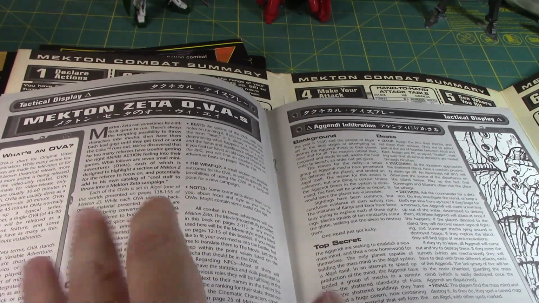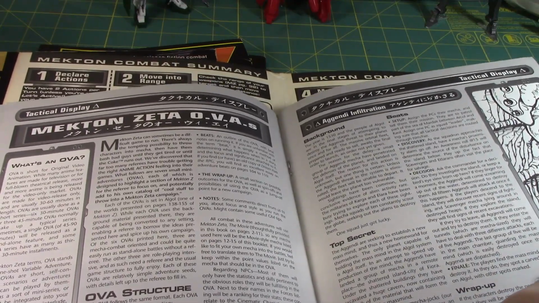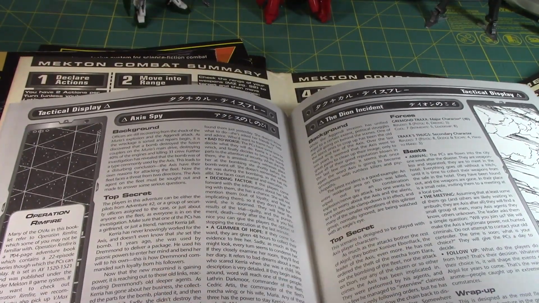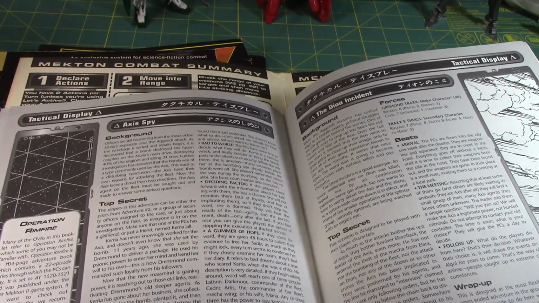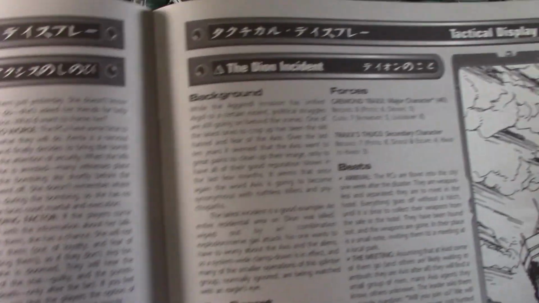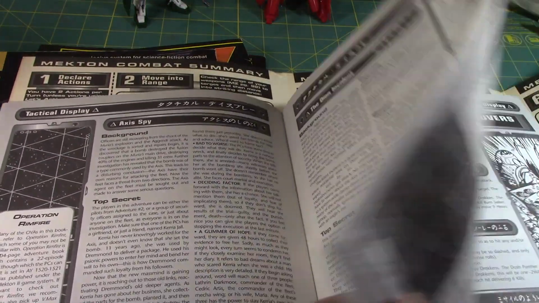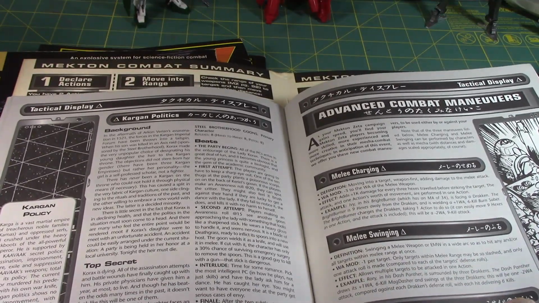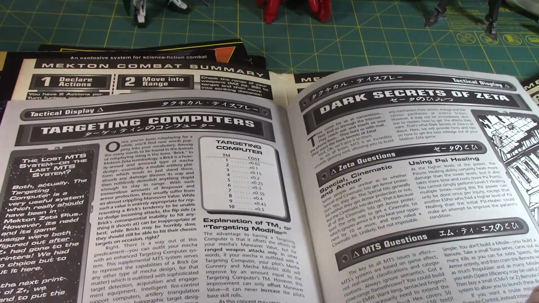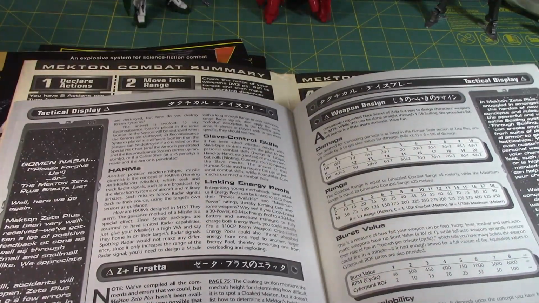And of course, it's referring to Mechton Zeta, the Mechton Zeta OVA. So there's an anime for this. I've never seen it before. I guess it's their way of saying, what if we are real. And of course, they try to borrow from Gundam, the Dion incident, not the Zeon or the Jion, which is kind of funny to see. It has some background stories and some pretty cool things. I read this every now and then.